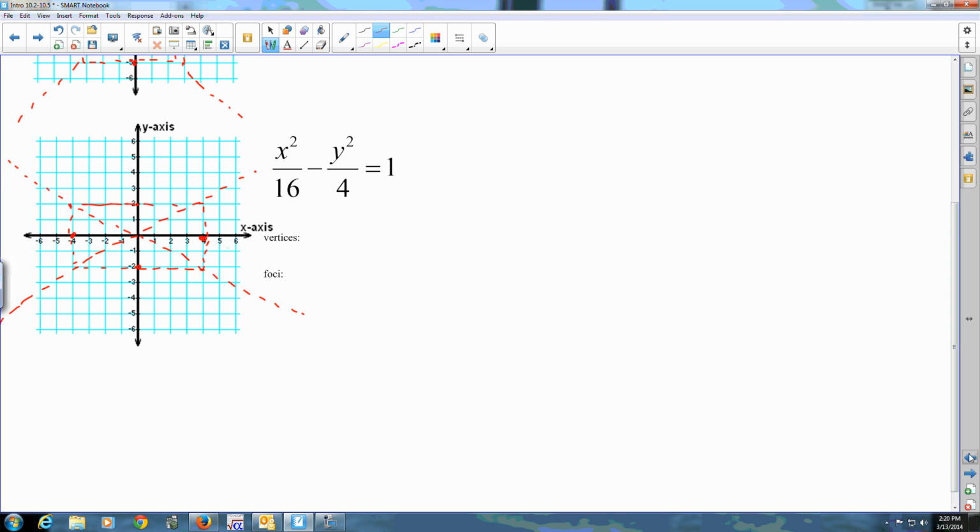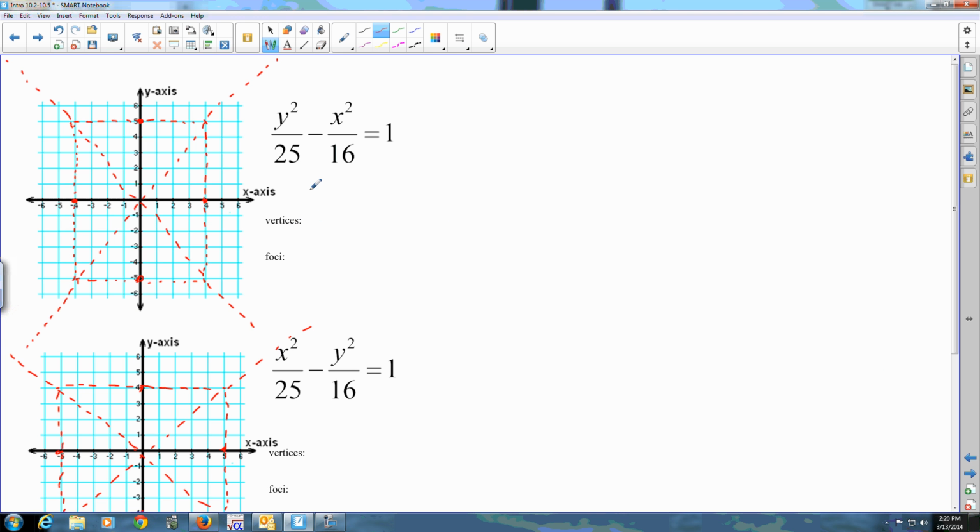Okay. Now to go back to this side. Whatever the variable is that comes first, or I'm going to call it the positive piece, not the piece that's being subtracted, this is the direction that it's going to open. So it's going to open in the y direction. Let me change color here. This is going to be your vertex. It's automatically going to tell you this one's the vertex, and so is this one. It's opening in this direction because that's the variable that comes first. So it's going to hug the asymptote, come through here, go through the vertex, and head out.